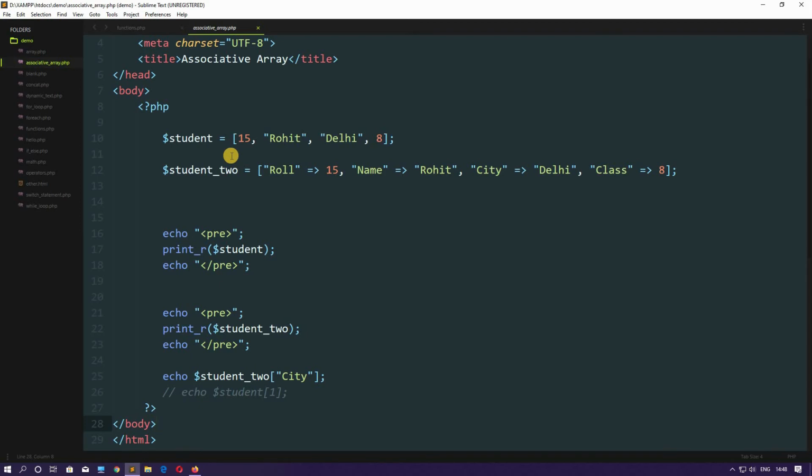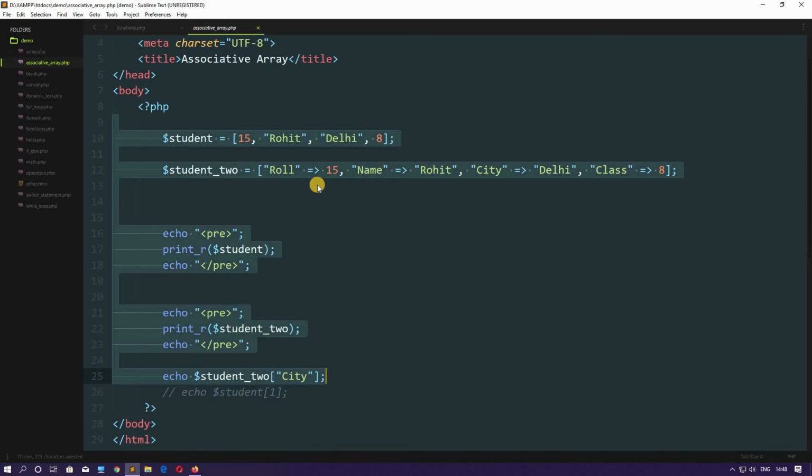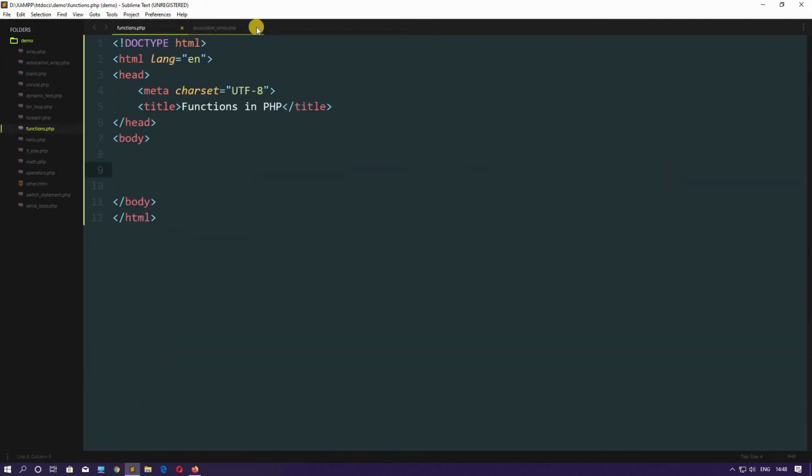But with the power of functions, we can simply put all this code inside a function, and then later on we can access this whole code by just calling the name of the function in the other pages. So let me go to this page, functions.php. I have created this new page, functions.php, inside this demo directory of ours. So let's drop some PHP in this body section, and let me show you how we write a function.